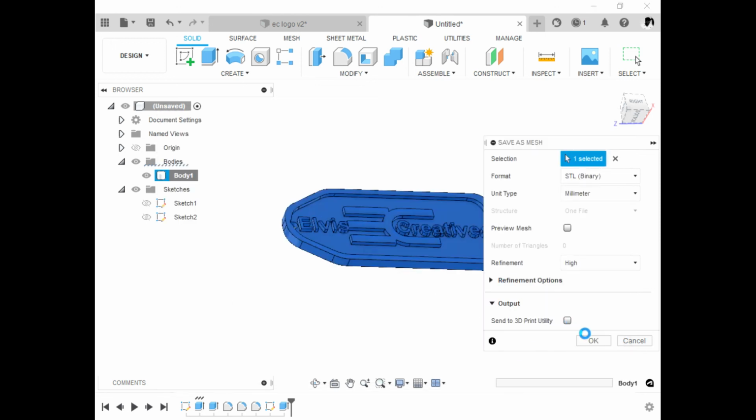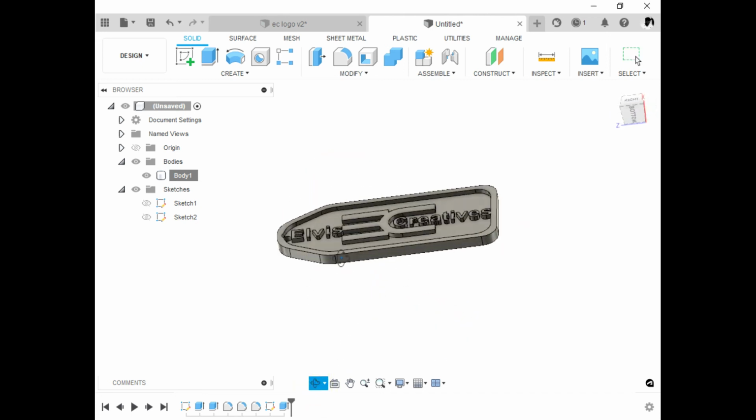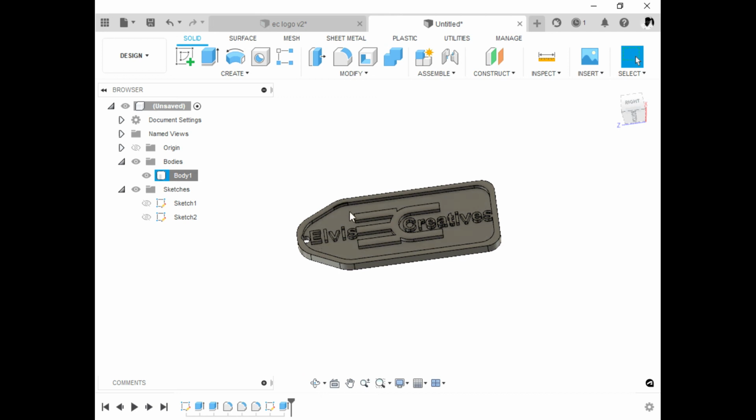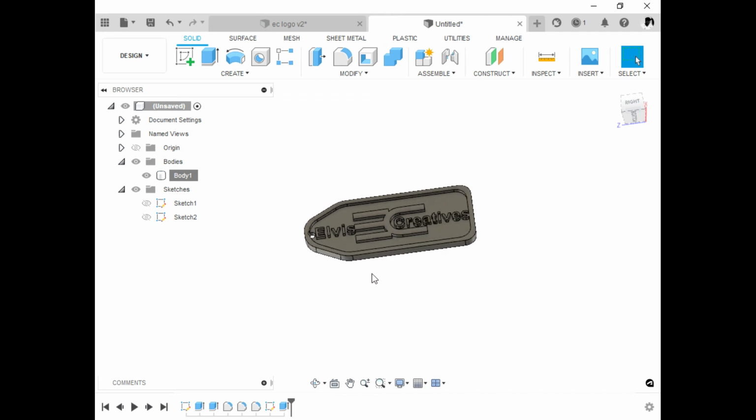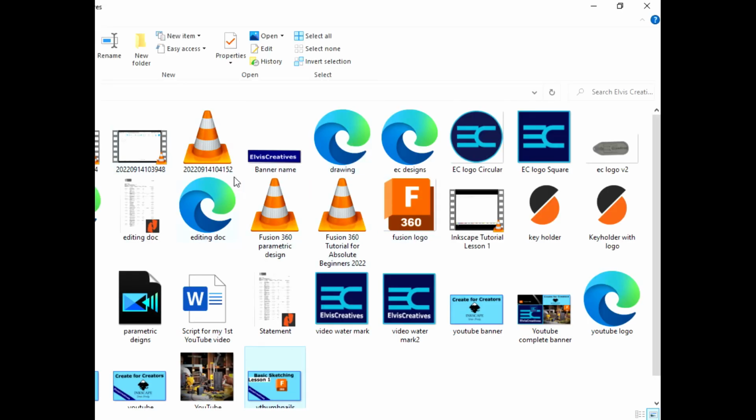It is exporting. Correct. So we can now open it on the slicer. If you're using another slicer, for me, I'm using Prusa Slicer. So you might be using a different slicer to do the slicing of this particular design.